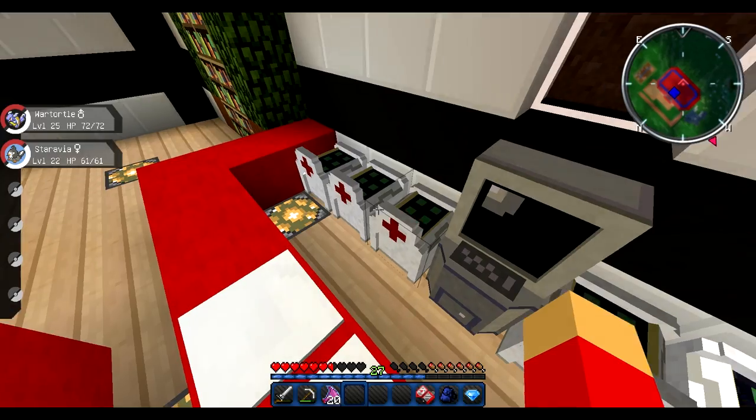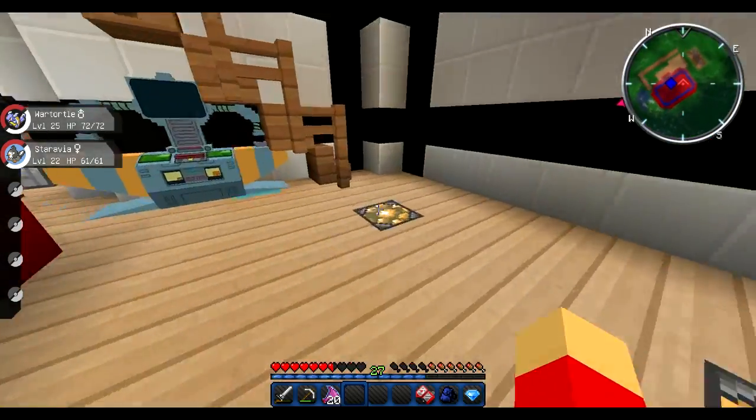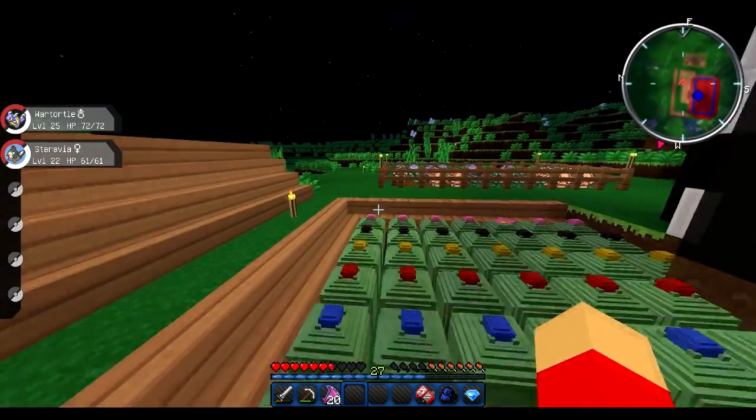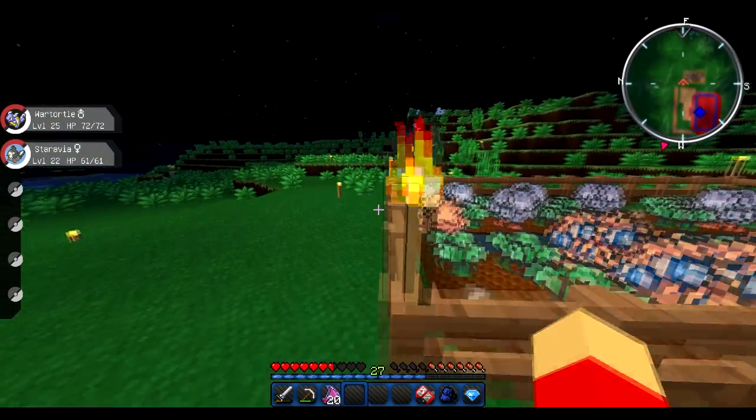I'm out of Poliwag tornadoes. Well, that's not good. Never mind. Okay, I'm just gonna switch to my Pidgey real quick. Let him get the last hit. Oh god, he has no health left.